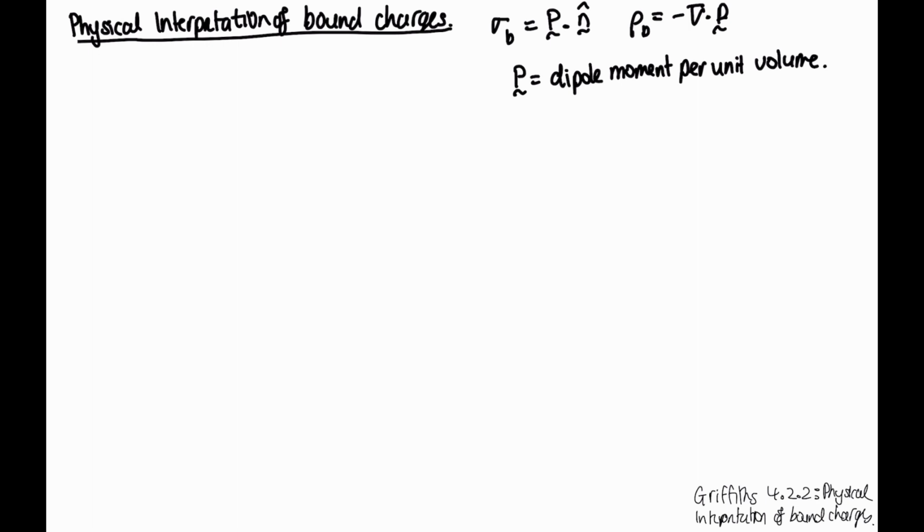Now, you may be feeling a little bit uncomfortable with how we derived these expressions for the surface charge density, the polarization dotted with the normal vector, and the volume charge density, the negative divergence of the polarization, for these bound charges, and thinking that, well, that was all just kind of mathematical trickery. And is this actually something which is physical? Do we really have these charges on the surface? Do we really have this charge inside? And the answer to that is yes.